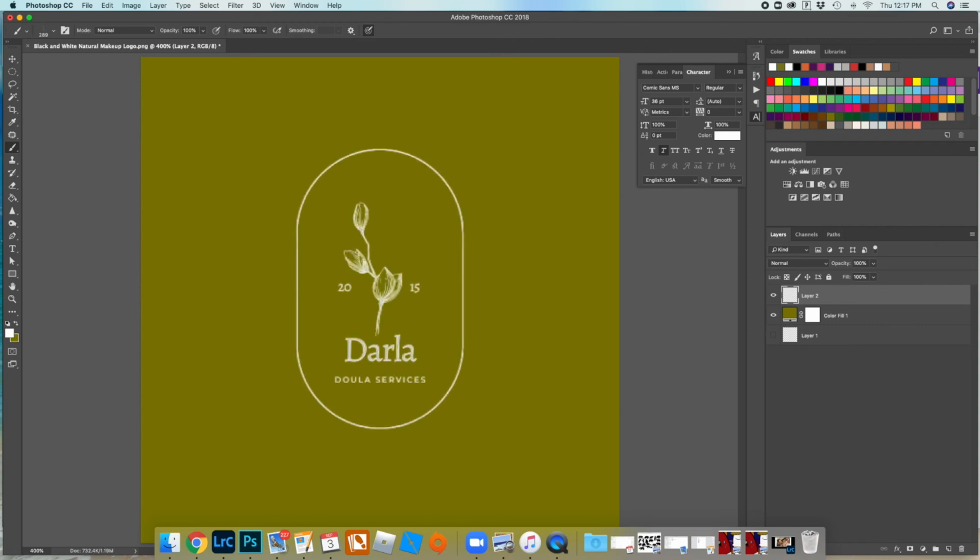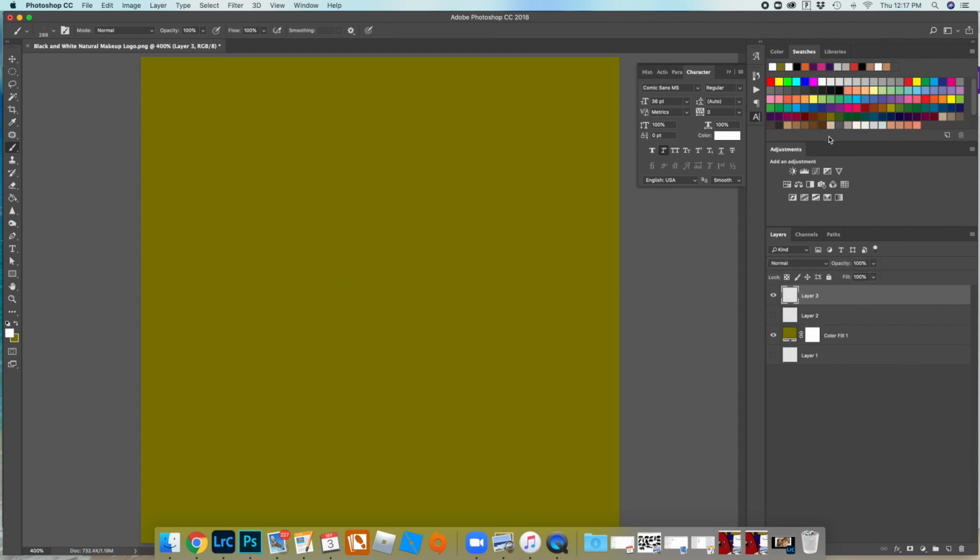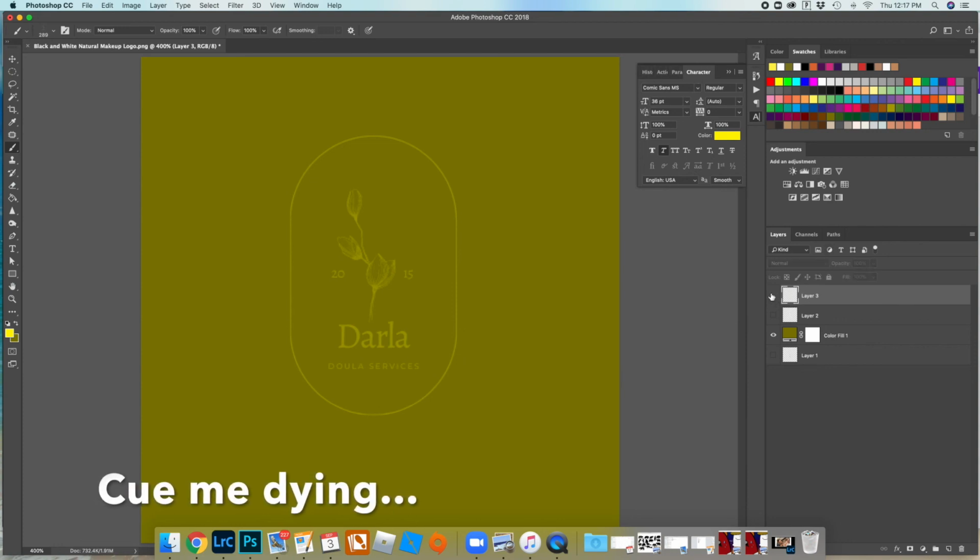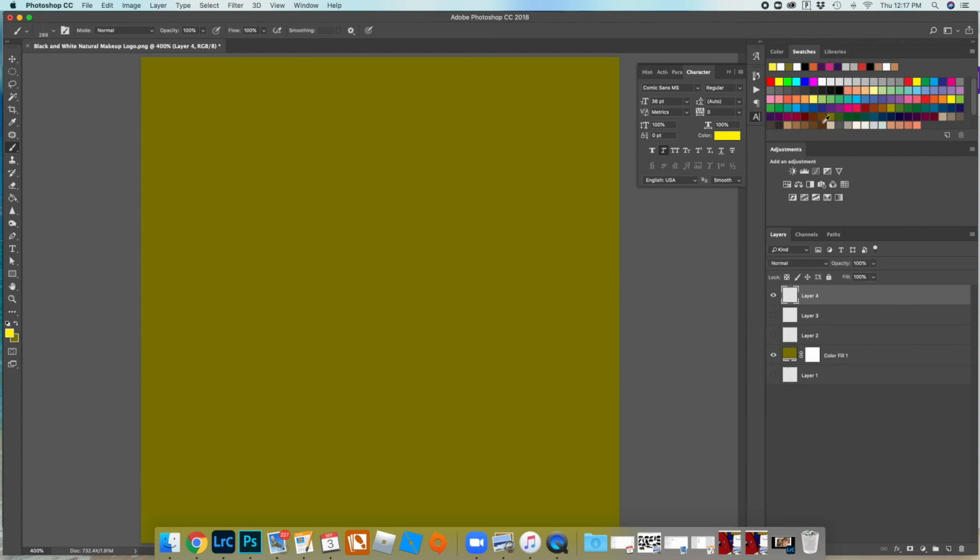And the reason why I said to make it black is because the color I chose here was very light, and I had to click it a couple times for it to come to full opacity. So if you make it black in the beginning, it'll be full opacity. You can use this like any other brush. You can change the color. You can do whatever you want with it. It is just a regular brush.